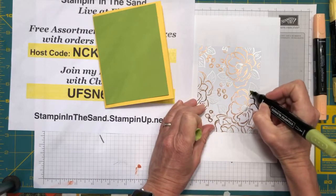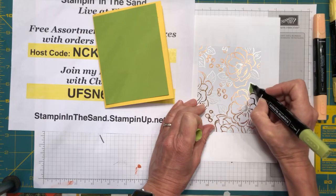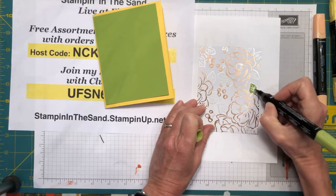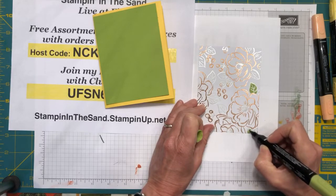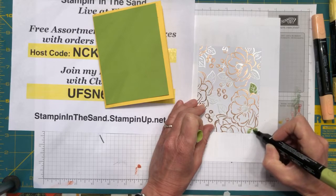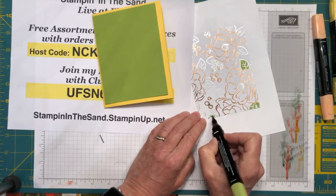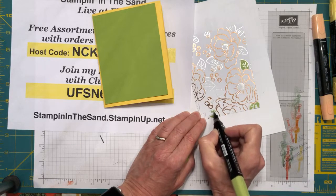So I've got my light Granny Apple Green, and I'm just going to color the leaves with that. Again, I'm doing the best I can to avoid the silver foil and trying to avoid getting my head under the camera. And with my leaves, I'm not bringing them all the way to the flower. I'm trying to make it look like a little bit of a watercolor look, even though I'm using the blends.